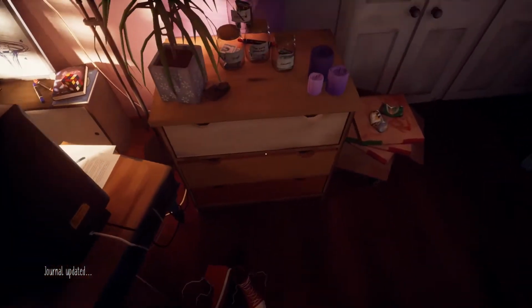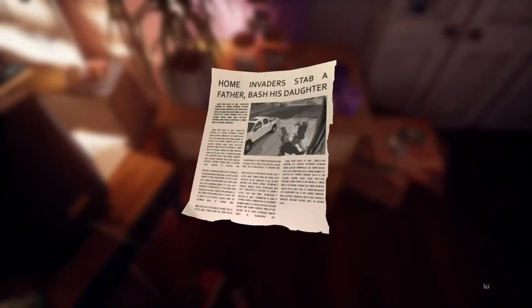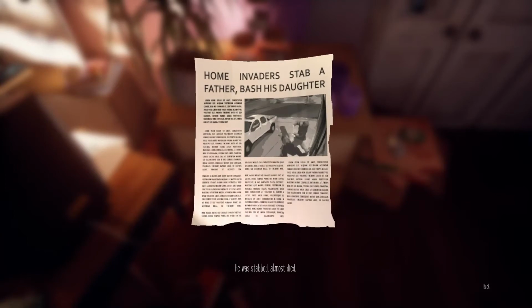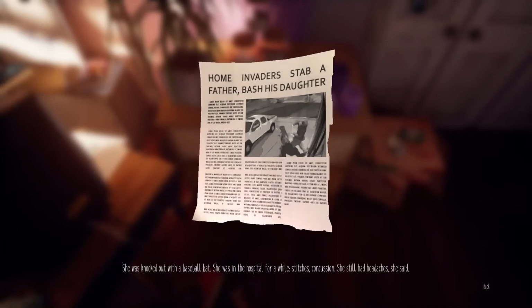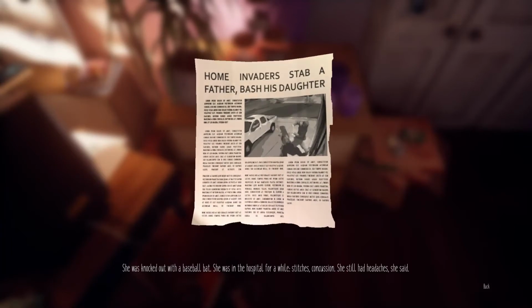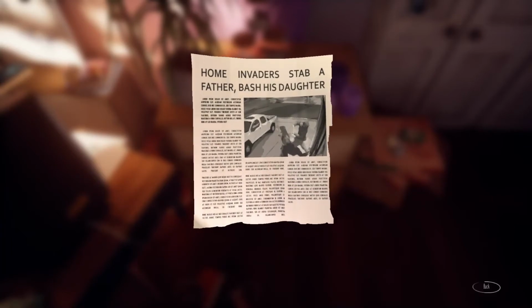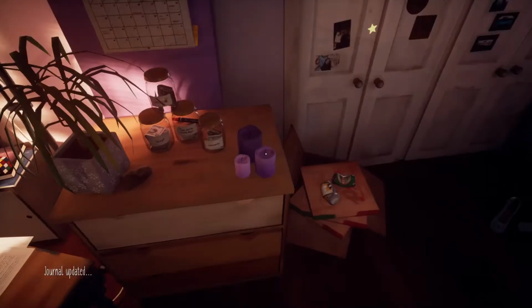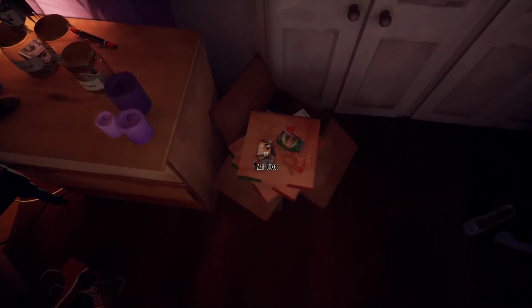Your parents disapproved of him immensely. Which is what I'm guessing. Mr. Torres and Marie were robbed in their own house, not long after we met at Food Rescue. He was stabbed, almost died. She was knocked out with a baseball bat. She was in the hospital for a while, stitches, concussion. She still had headaches, she said. Huh. Oh, it was your boyfriend. He needed money to pay off his drug dealer. And so he did a home invasion.